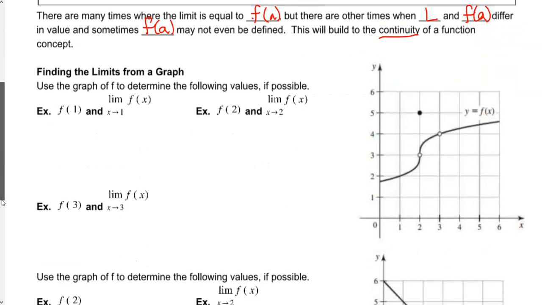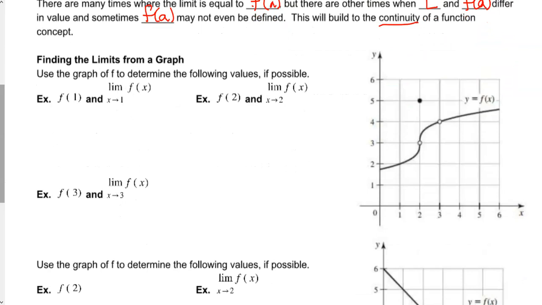So we're first going to look at some graphs and determine some function values and some limits. Remember, a function value is exactly where the function is, denoted by a solid dot. So if I ask you from this graph, what is f of 1? I go over to x equaling 1, go up to where I find a dot. In this case, the function value is right here, and f of 1 is equal to 2.